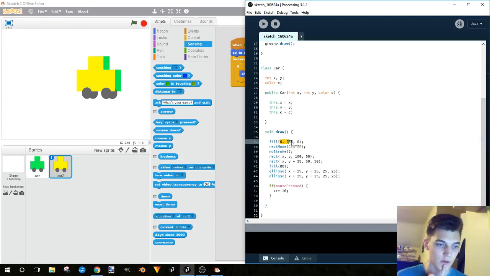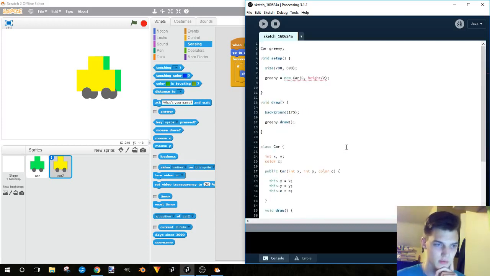Instead of filling with this color, we're just going to fill c, because it's already the color that we chose. We're just going to leave the wheels the same, because we don't want people to change colors of the wheels, because, no, we're having gray wheels. Yes, definitely. Okay, another error. We need a third variable, because right here, we have a third variable. Okay, up here we're going to do color, and then we're going to type it in.